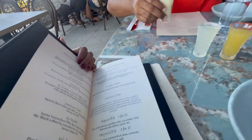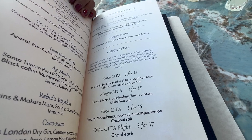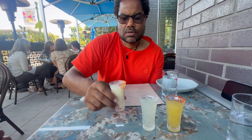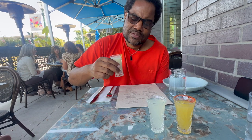So we are doing a Chica Lita flight. This is what's on the drinks. We're going to start with the Coco Lita. This one. What's on this one? That one is vodka, macadamia, coconut, pineapple, lemon with coconut salt.